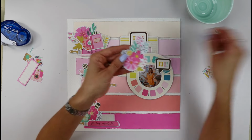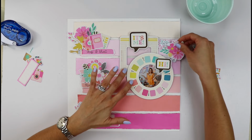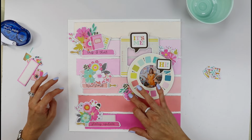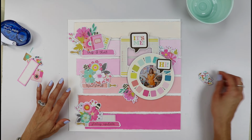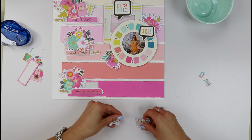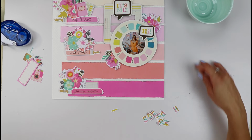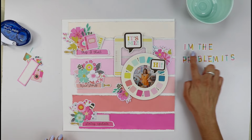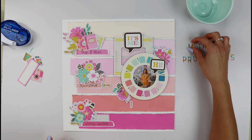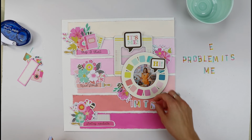Oh, I have these little florals to put one here and one here. It brings just a little detail, right? And now let's start arranging. I had it arranged at some moment, but everything got mixed up. So let me arrange it and I'll be back. I have my little subtitle here, and now I want to arrange that. I'm the problem, it's me.